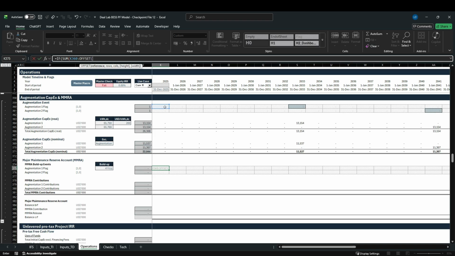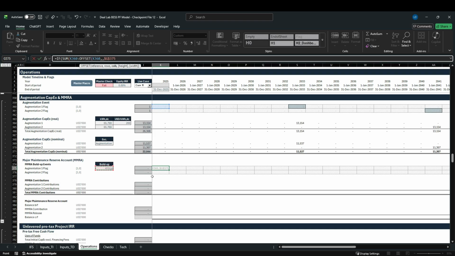We will actually offset K360 by comma 0 rows. So let's just do 2 commas. And what we want to offset it by is a certain amount of columns. And that is given here in G375, which we will fully anchor.